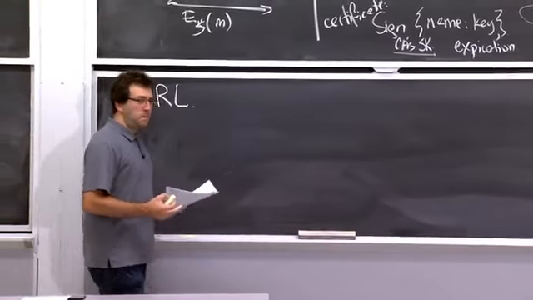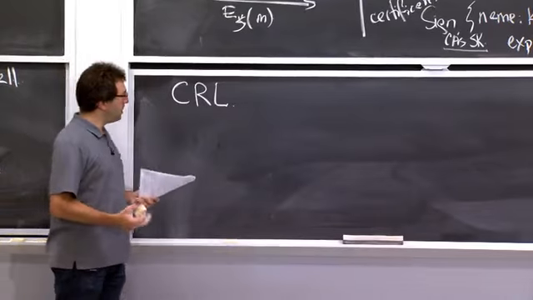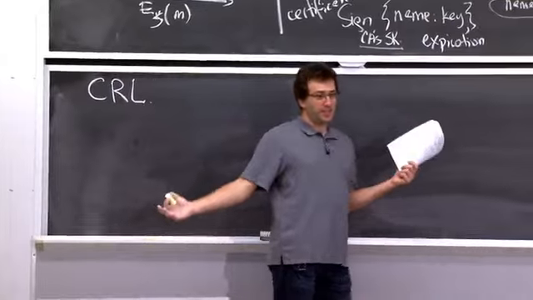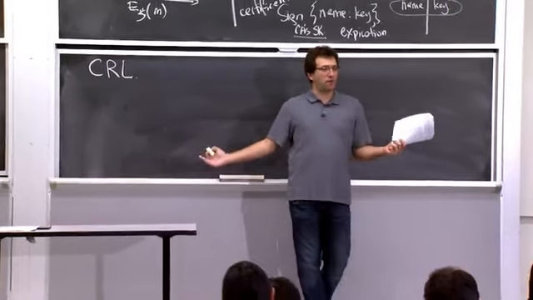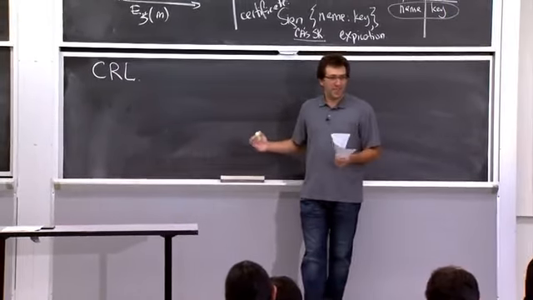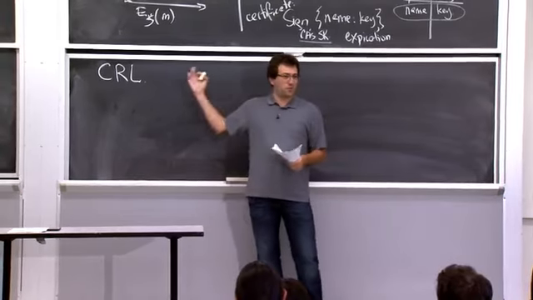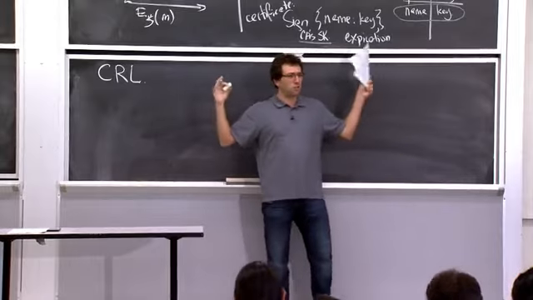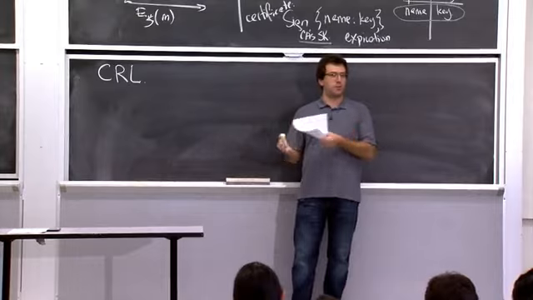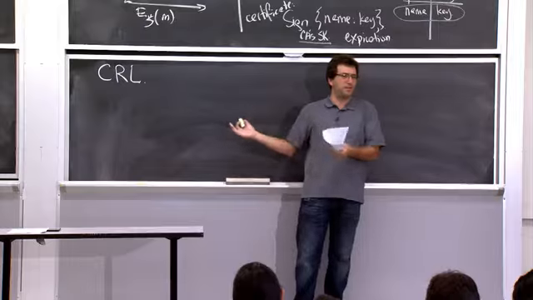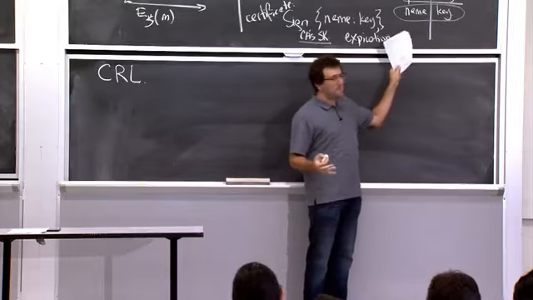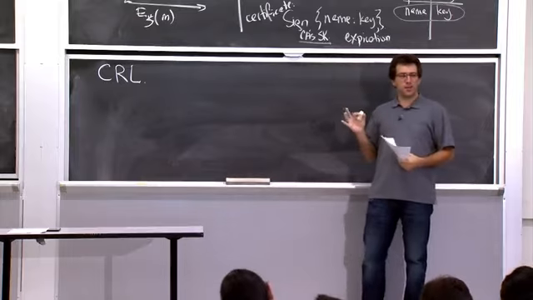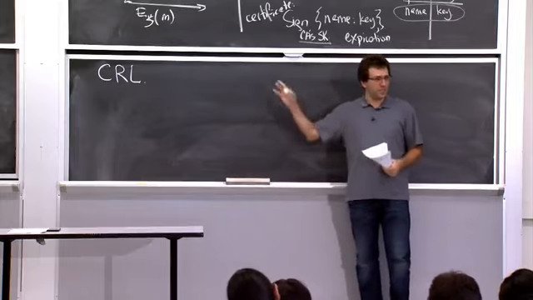So that's one plan. It's not great because if you really used this, it would be a giant list, and it would be quite a lot of overhead for everyone in the world to download it. The other problem is that no one actually bothers doing this, so the lists are in practice empty. If you ask all the CAs, most of them will give you back an empty CRL, because no one's ever bothered to add anything to this list, because why would you? It'll only break things because it'll reduce the number of connections that succeed. So it's not clear there's a great motivation for CAs to maintain this CRL.